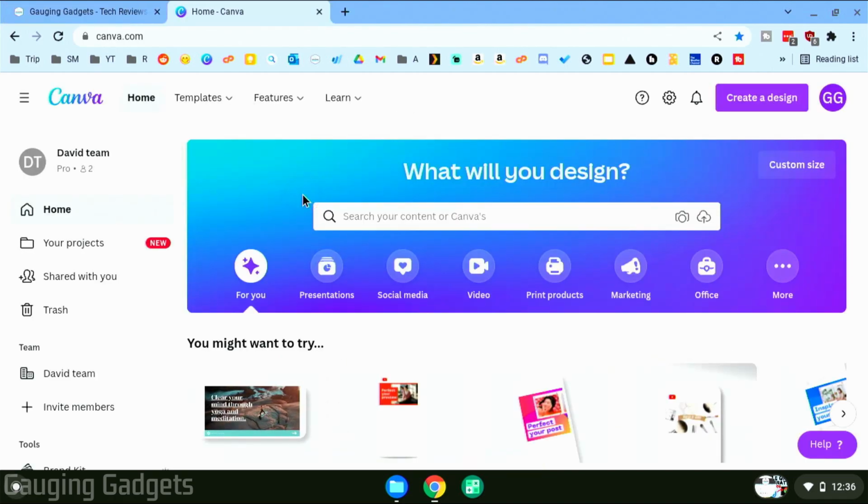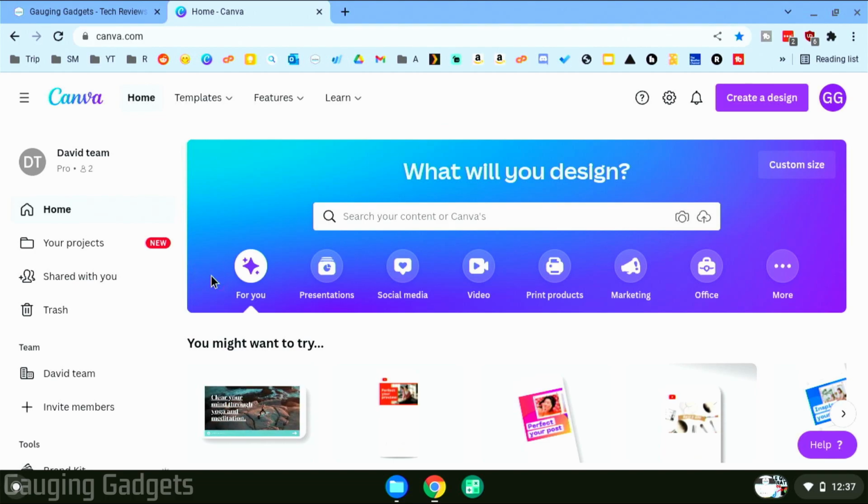All right, so to record our screen on our Chromebook, we're going to be using a website called canva.com. And canva.com does have a pro version. And while all the steps in this tutorial you can follow using the free version, check the description because I'll have a link down there where you can get 30 days of Canva Pro for free. And that just gives you a ton of features on Canva, including editing, things like that.